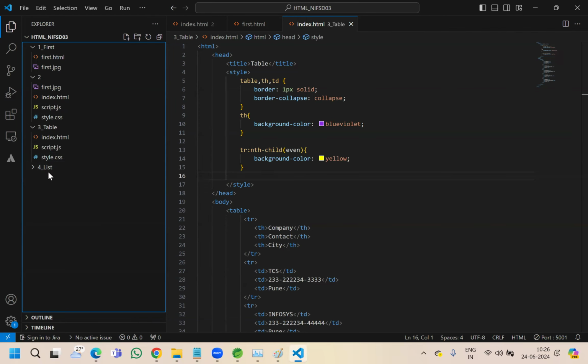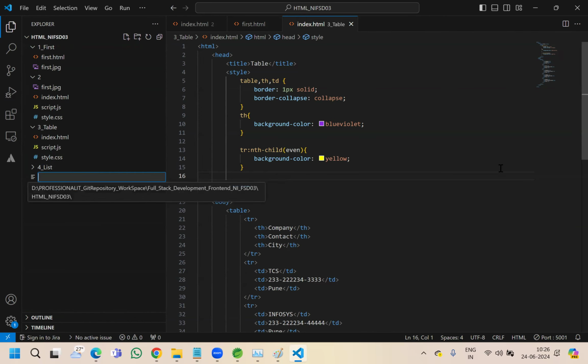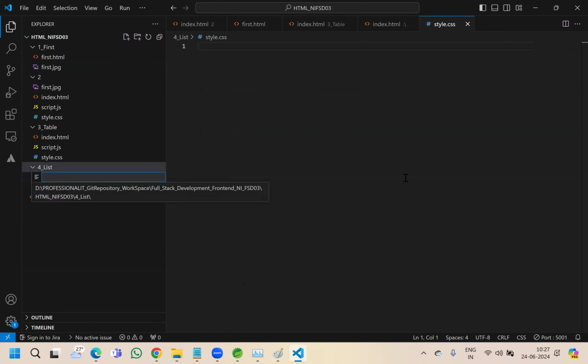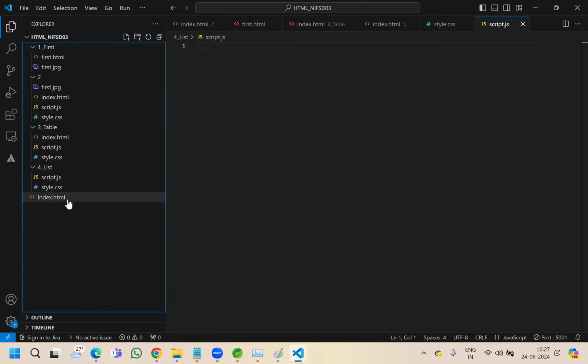Again you have to create this index.html file, and if you use CSS, write style.css. Just for practice I am writing again and again, because in a real-time system you have to understand this is our JavaScript code, this is our CSS code. So we write script.js. Under the HTML we will write our list tag.